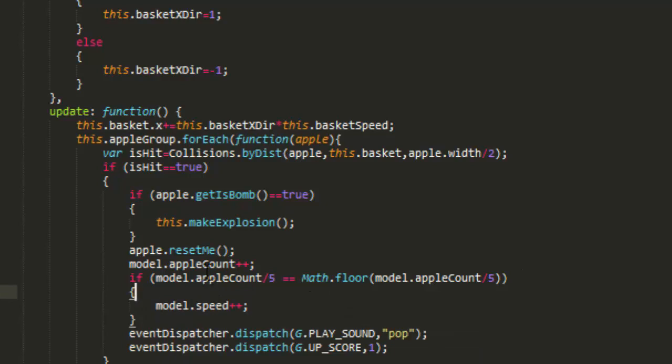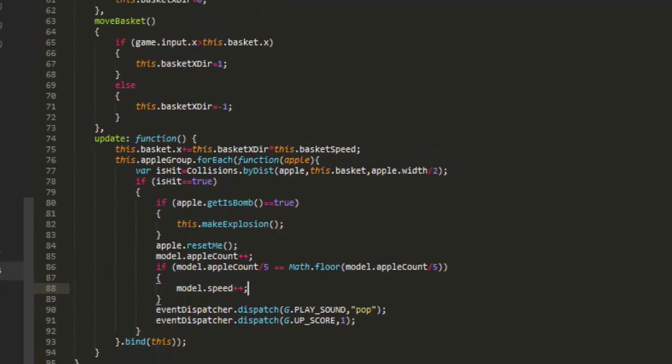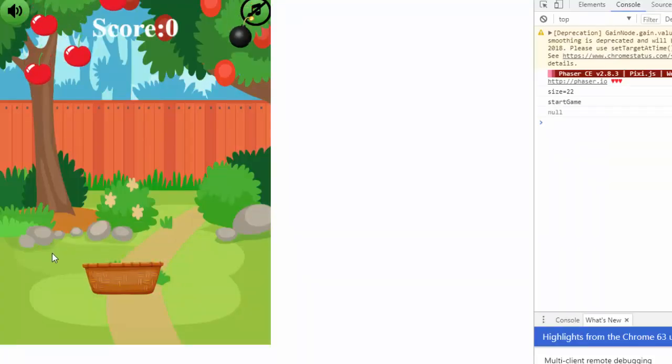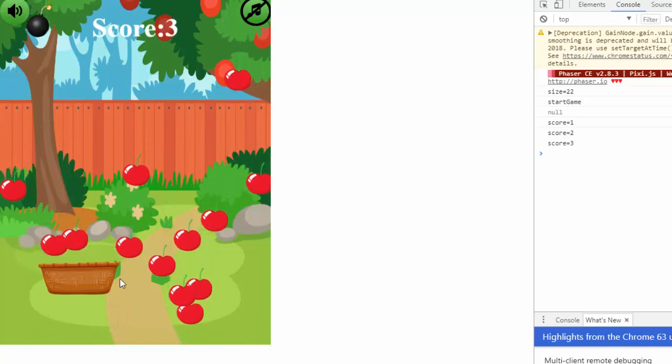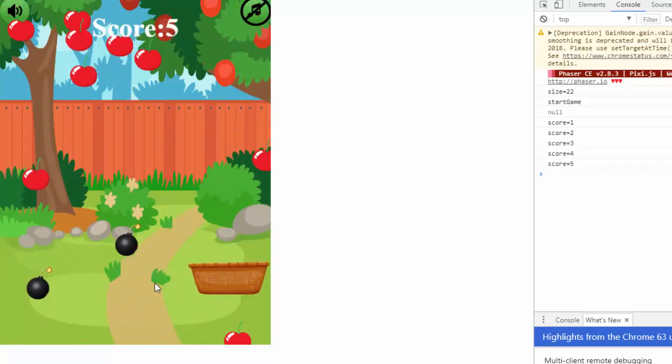So what this is saying is that we up the count, and if it's divisible by 5 equally, then we have an equal count of 5. So say that it gets to 4. Well, 4 divided by 5 is 0.9 something. It will be a decimal, not a whole number. But when we get to 5 and divide it by 5, then it's a whole number. It will be 1. And when we get to 10, it'll be 2. And when you get to 11, it'll be 2 point something. So only if it's a whole number do we up the speed. So you'll start to see it go much faster every time we count to 5. Did you see it speed up?